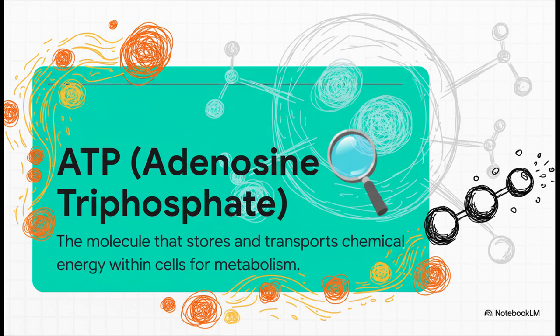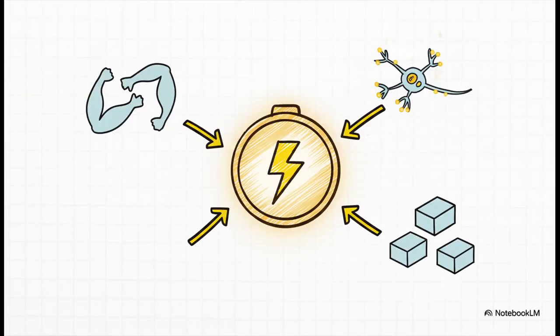The cell is very clever. It captures and stores this energy in a very special molecule. And this molecule is called ATP. The full name is adenosine triphosphate. Please remember this name, ATP. It is very important. The easiest way to think about ATP is to imagine it's the energy currency of our cells. You know how we use rupees or paisa to buy things? In the same way, our cells spend ATP to get any work done. Whether it's to make a muscle move or to repair damaged tissue, it all costs ATP. So really, the whole point of respiration is to make as much of this ATP as possible.